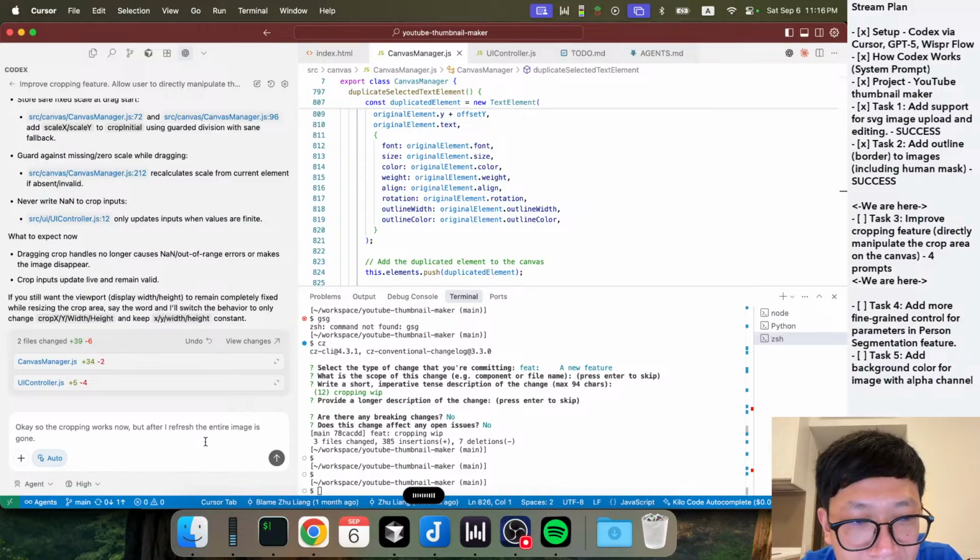I can still see them on the sidebar, but they don't render.